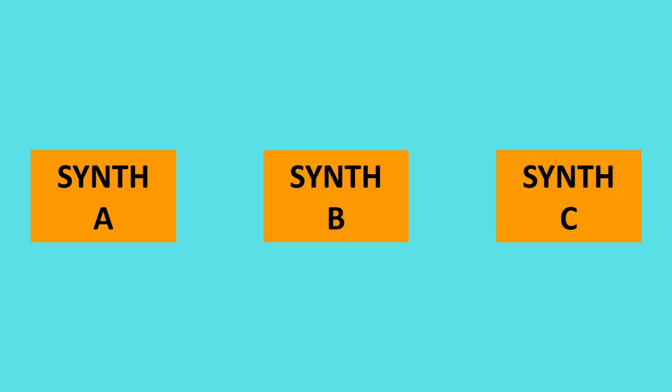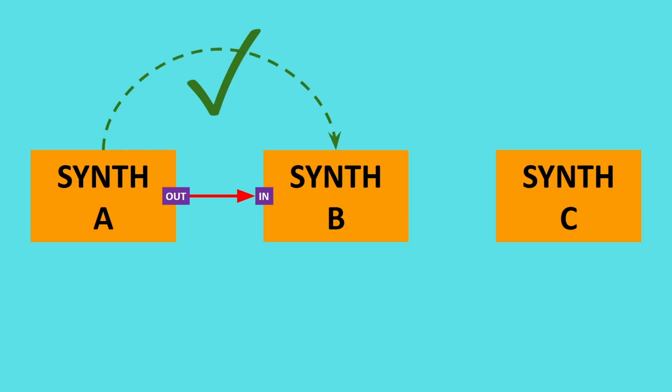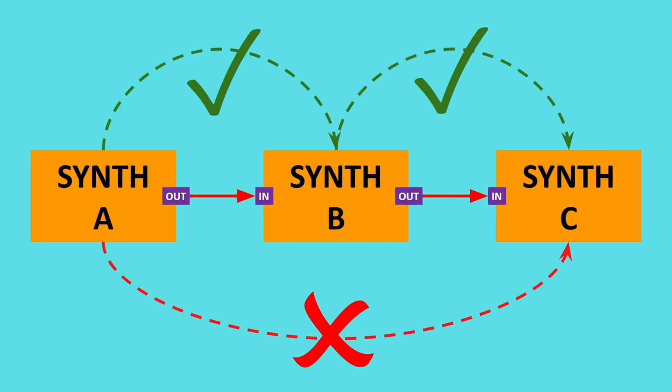For example, let's take this simple scenario. We have 3 synths, A, B and C, and for example we want A to be able to play itself, but also to act as a master controller and be able to play B and C. If we connect the MIDI out of A to the MIDI in of B, then A can play B. But what if we connect the out of B to the in of C? Well, this means that B can play C and A can still play B. However, A can't play C as its signal terminates at B.